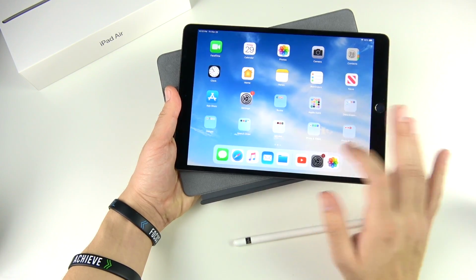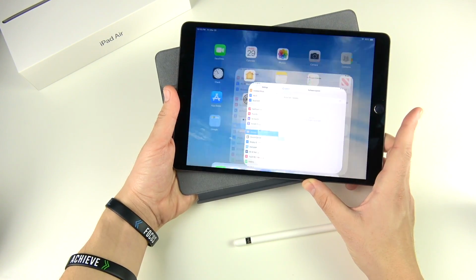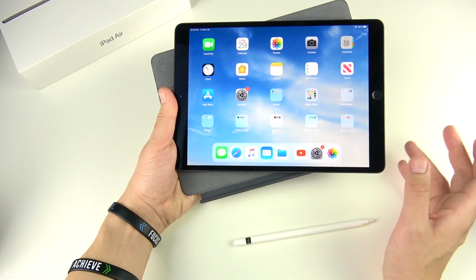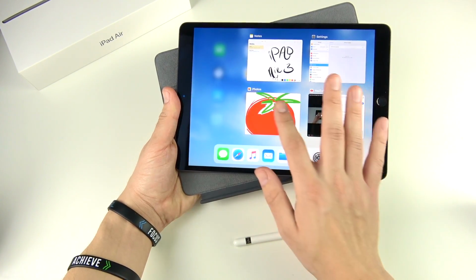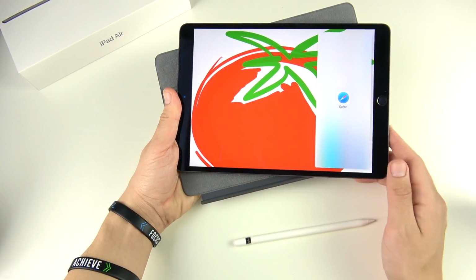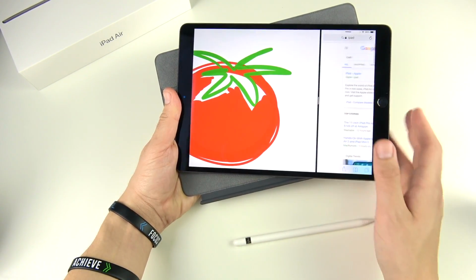With this iPad, the software is gonna give you iOS 12.2 at the initial launch phase. You might be at a different version by the time you're watching this video, depending on when you're watching it, but as of the recording of this video, iPad software to me is definitely better to use than iPhone software. And that's because you have the ability to multitask, put things off to the side and get some work done on this thing.